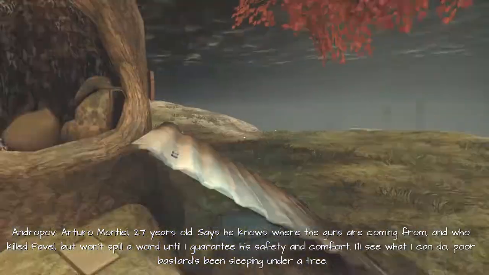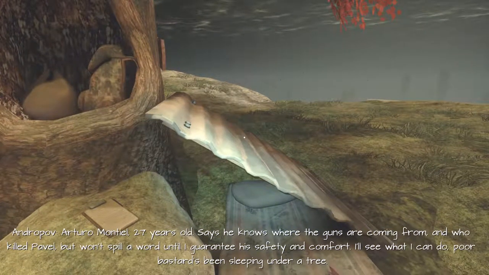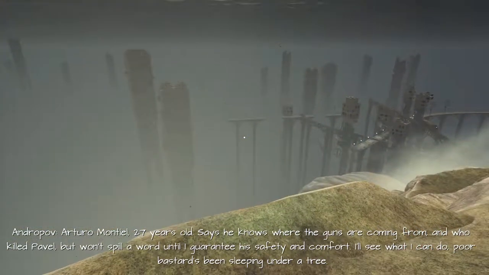Arturo Montiel, 27 years old. Says he knows where the guns are coming from and who killed Pavel, but won't spill a word until I guarantee his safety and comfort. I'll see what I can do. Poor bastard's been sleeping under a tree.